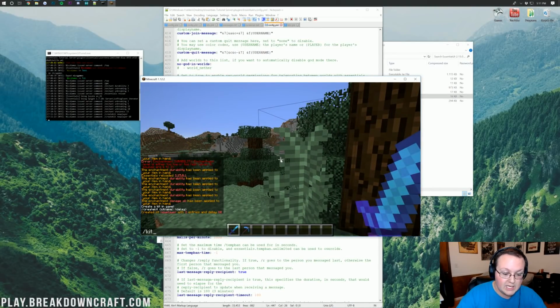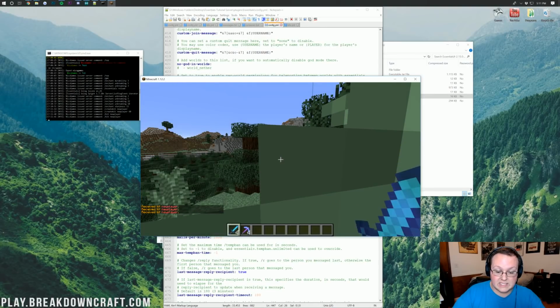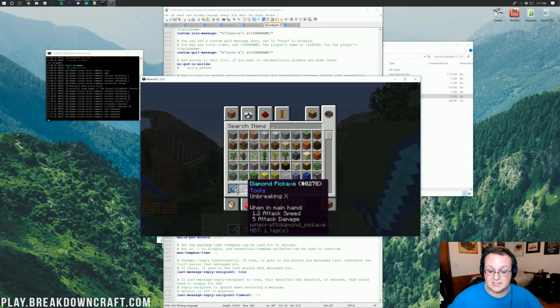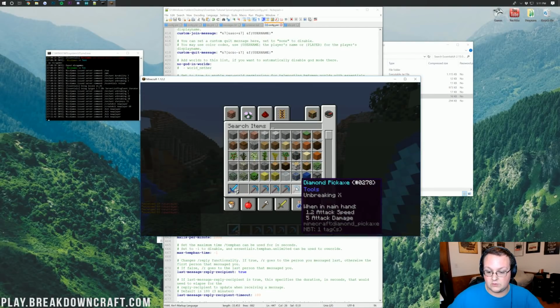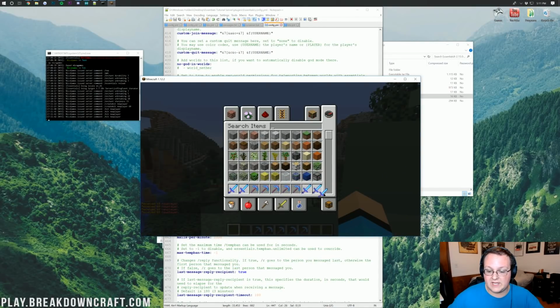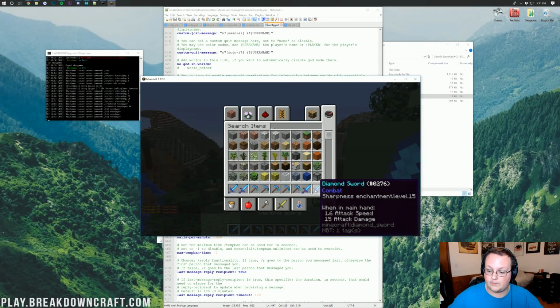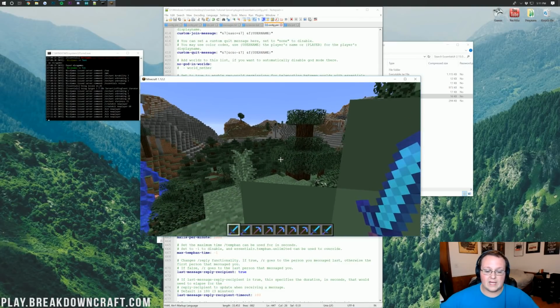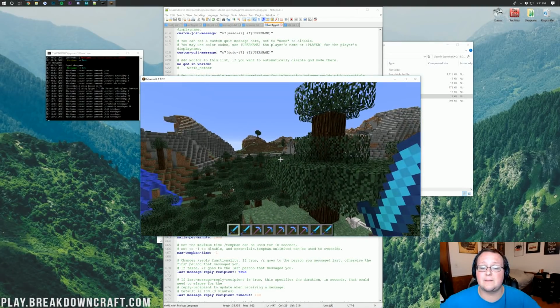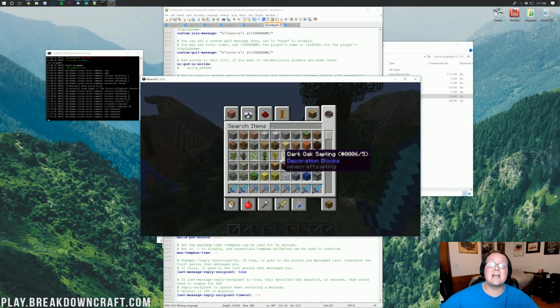And now if we do /kit new player, it'll give us that in game. And we can spam it. And by the way, we know that's working because they're stacking. But we can also see that all those do, in fact, have unbreaking 10. And all of these do have sharpness 15. So, yeah, that's kind of how you can do that. That's how you can set up unsafe enchantments, and that's how you can add kits.